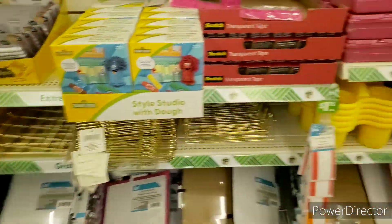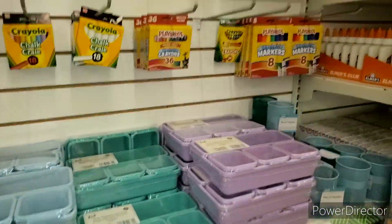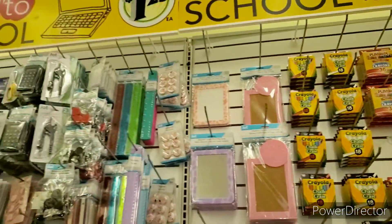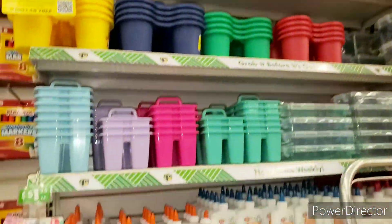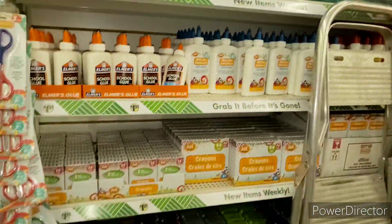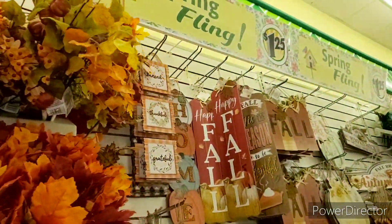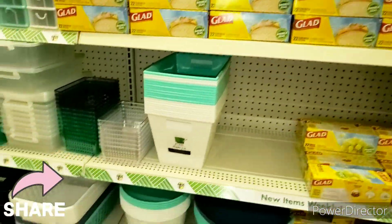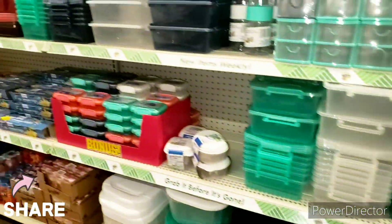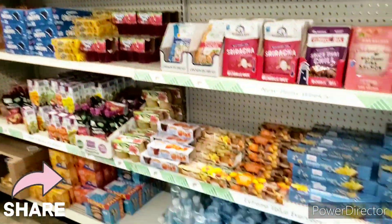They have dry erase boards. They have everything you need if you are on a budget, and the times that we are in, everybody's on a budget. Even if you have money, you're trying to keep it. They have all these little storage containers, crayons, glue, all type of stuff, guys, and of course they have their fall flowers out, and fall is out already — I didn't even know. They also have more back-to-school stuff over here. I love the colors, the containers, and they have some snacks for the children as well, $1.25.